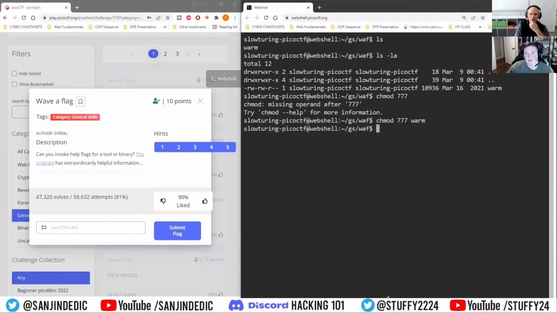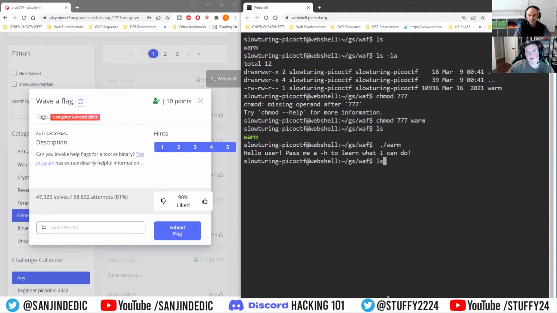I've used this before for -X to make things executable. Yeah, you can make it. Yep. And now warm is turned green. So now you can execute it. Okay, so now it's period. Wait, I think it's like this. Warm. Is there a space? Nope, there's no space. Hello, user. Pass me a -H.